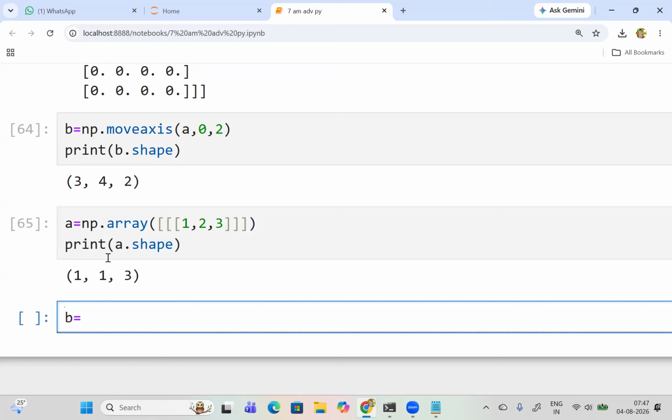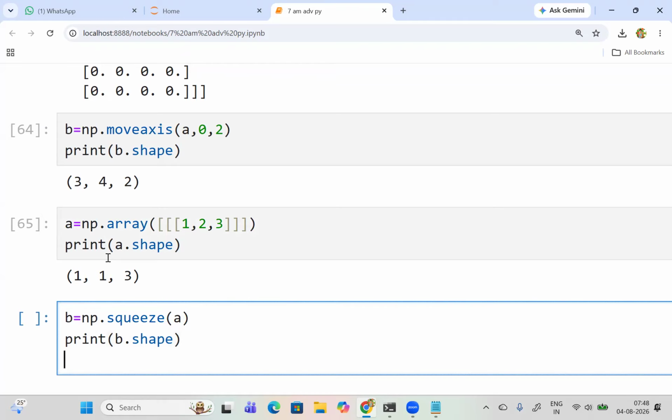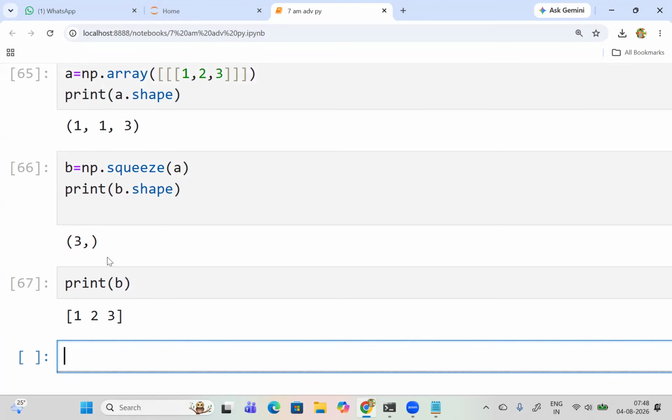Now I say B is equal to np dot squeeze A. Print B dot shape. 3 rows. Print B. It prints like this, but it considers in the format of rows only. So these are all another set of functions.